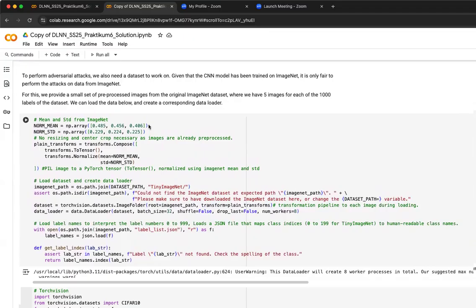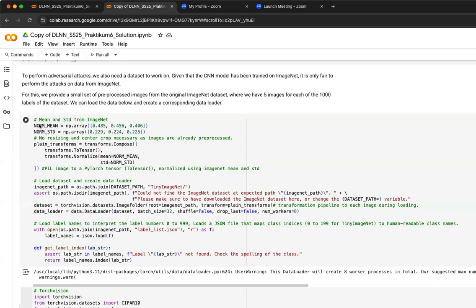So we have to transform these images to this pre-processed structure of the image data. We take the mean and standard deviation from ImageNet, and we have a function defined here where we transform the images when we create our adversarial images, based on the mean and standard deviation of ImageNet.